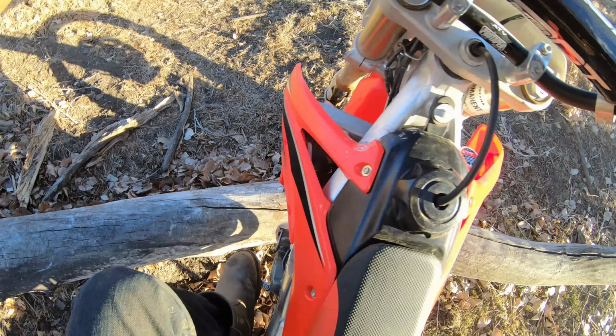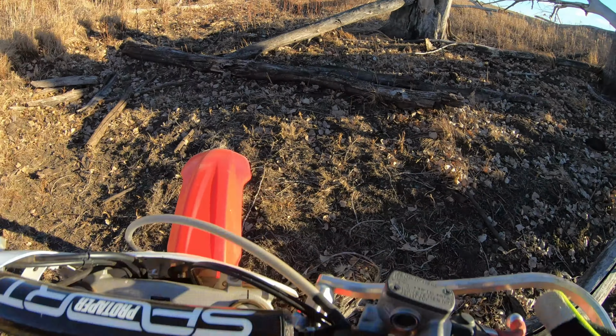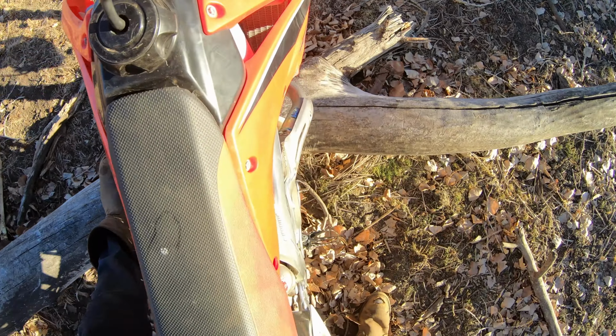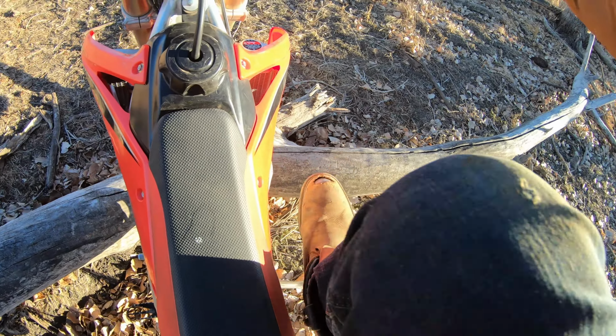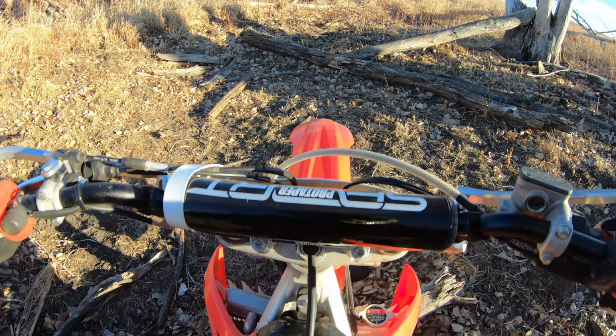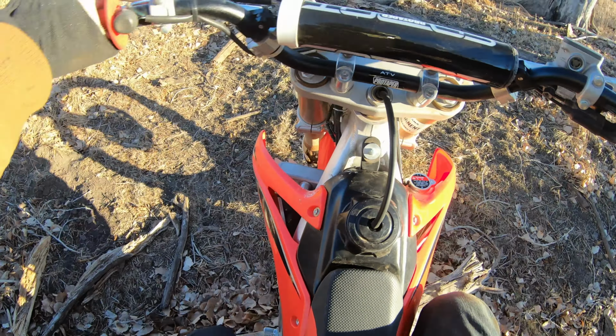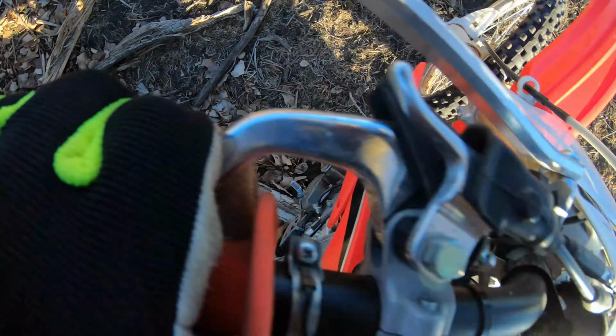I don't know how you're supposed to get over something like this. Now that I got the front tire over, that's the hardest part, I think, or maybe it's the back, I don't know. Now the chassis's on.